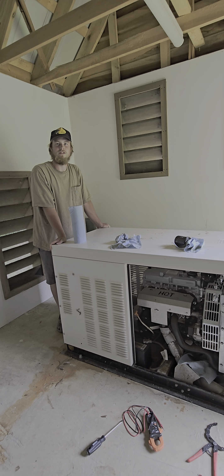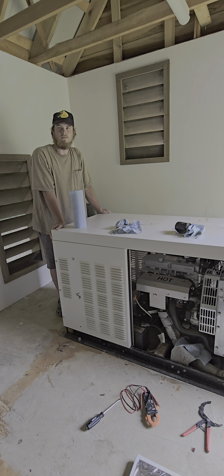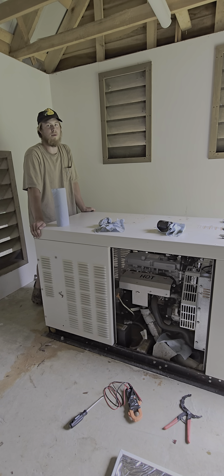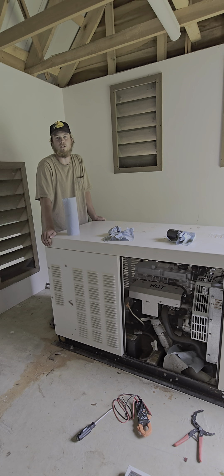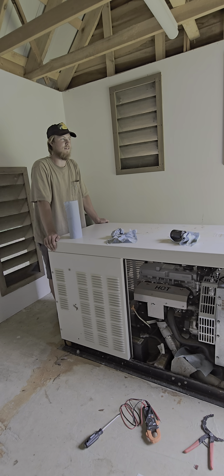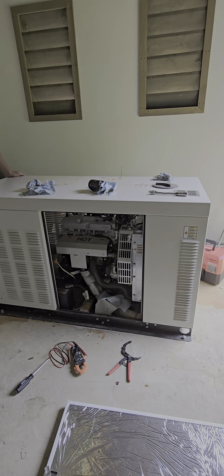We don't lose power as often as up north where they get big snowstorms all the time. We've lost power for over a week a couple of times from snowstorms and ice storms, but it's mainly summer storms that take us out — quick thunderstorms and trees. Cedar trees and pine trees crack easily when snow builds up on them or the wind gets hold of them, especially cedar trees. We had one storm a few years ago where we were without power for two weeks.